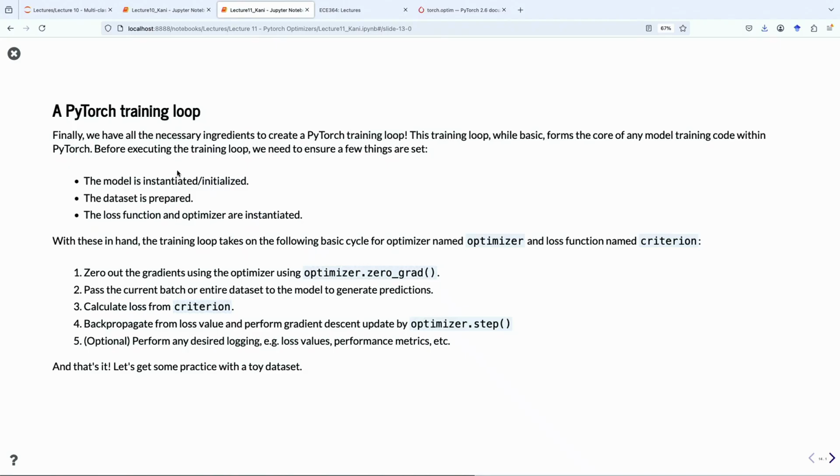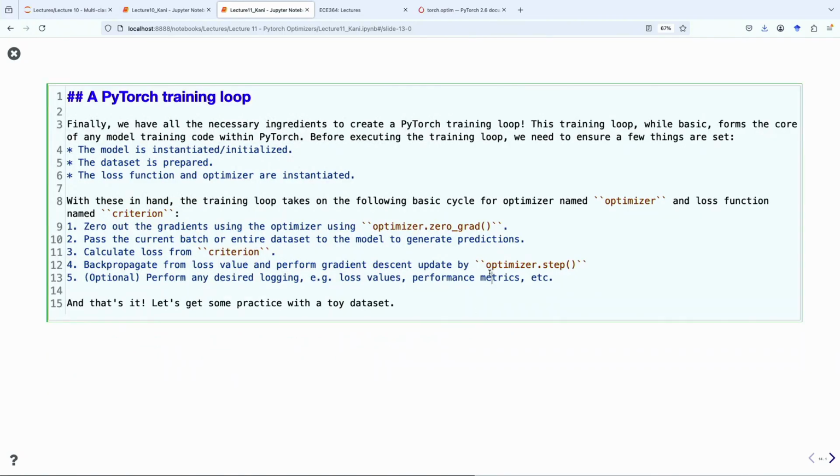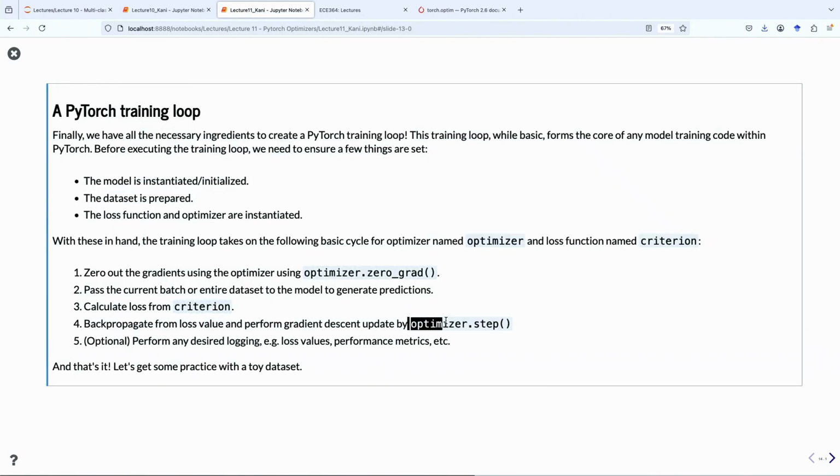So create a model, create a loss function, create an optimizer, make sure the data set is prepared, and then with all of these things in hand, we simply zero out the gradients in the optimizer. We pass either the entire data set or a batch of the data set into the model to create predictions. We calculate the loss from the criterion, and then we backpropagate and perform a gradient descent update by using optimizer.step. This is a key thing here that basically changes the values of the parameters.